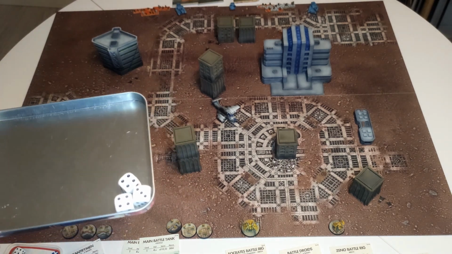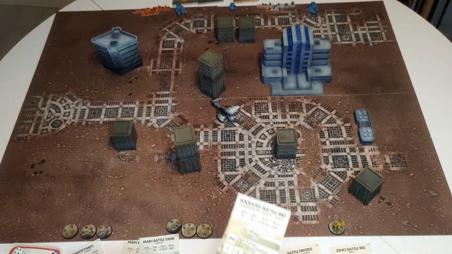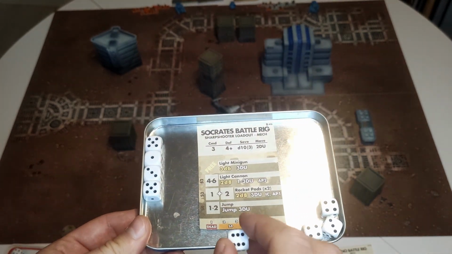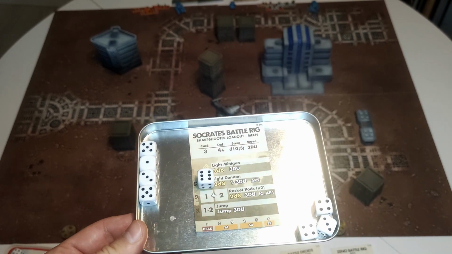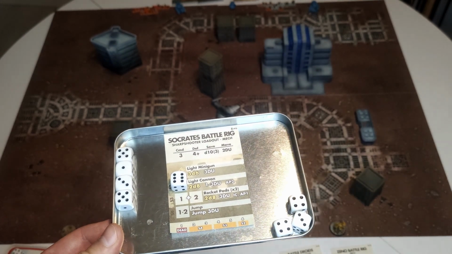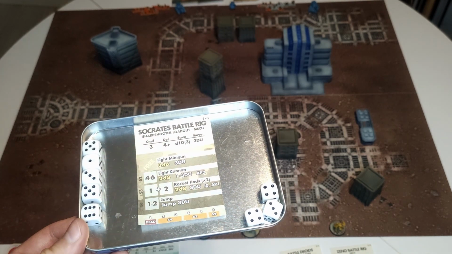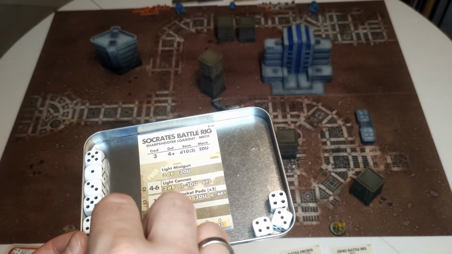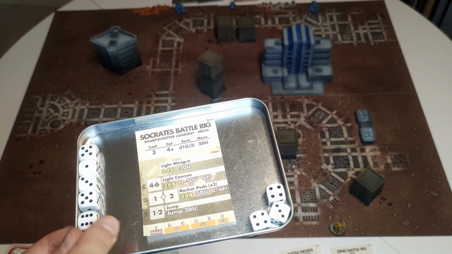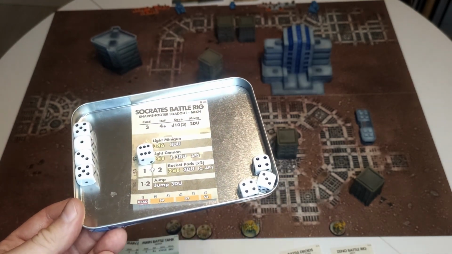on his unit cards. I'm going to do that now, and I'm going to take the 6 that I rolled and put it on my Socrates battle rig right here. That means that I'll be able to use the light cannon when its time comes, or if I decide to react. If this was not here and I would like to react, I can react with the Socrates, but I can't use any of these additional items that require activation dice. So for the moment, I'm going to put this 6 here.